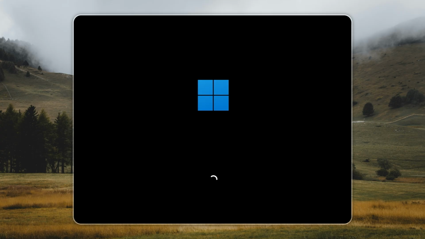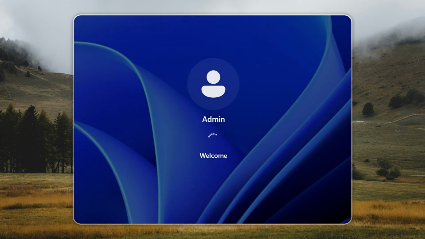Now we're taking Tiny 11 to the ultimate stress test, running it on just 256 megabytes of RAM. That's less memory than most PCs from the 1990s even had. This isn't just for fun. It's part of our release standard. If Tiny 11 can't boot on 256 megabytes, it doesn't meet our quality standard, and any failing builds are immediately dropped. And here it is, booting smoothly and fully usable, even under extreme constraints.